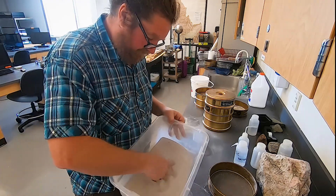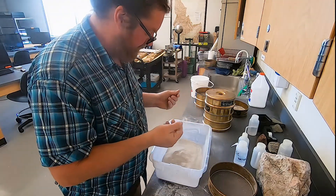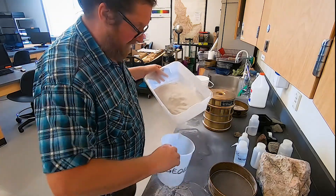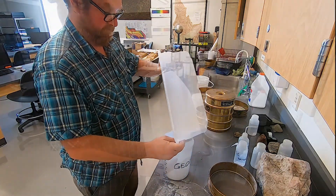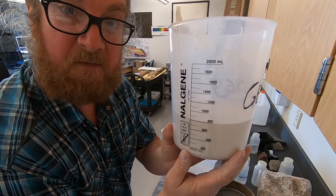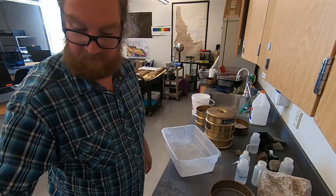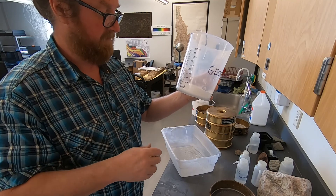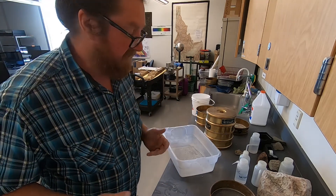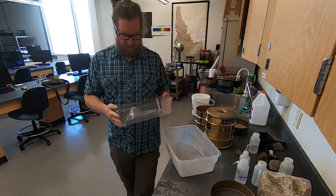I crushed up my volcanic ash — it's a very fine dust. Volcanic ash is a strange thing; it's really kind of abrasive, just little pieces of volcanic glass. We have about 800 milliliters of volcanic ash, and we've got 400 milliliters of our hydrated slaked lime. Mixing those two together will hopefully produce a chemical reaction — if not, you'll still learn something.